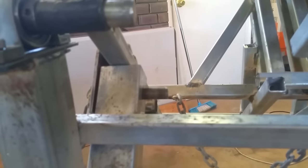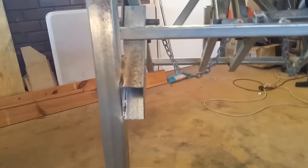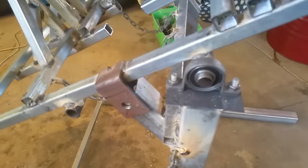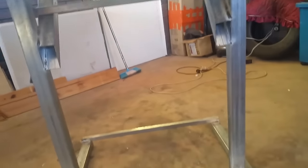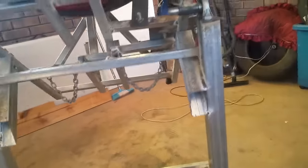Right, so I've added onto the stand these stops. The frame of the cradle for the barrel rests on these stops here, welded to the stand, one each side, and that stops it from tilting too far back. What I've also done is made a little locking device. Pull that out. That way it stops it from rotating on me for no reason. I've also added in some chains, welded to the stand, and then welded up to the cradle, and that stops it from over rotating forwards. Quick, simple design. Hopefully the chains are thick enough and hold up.